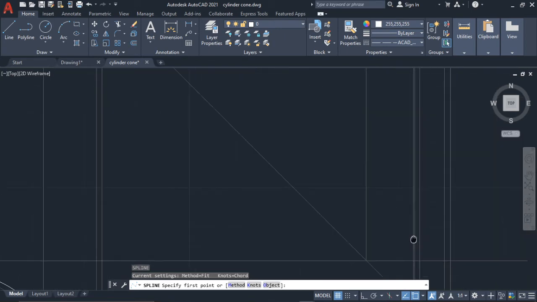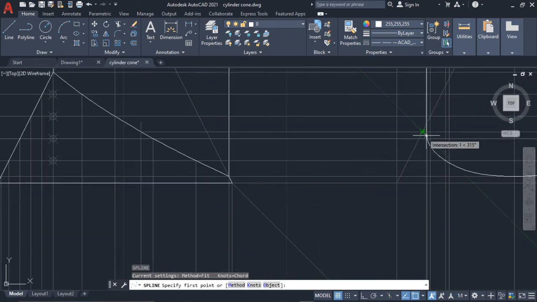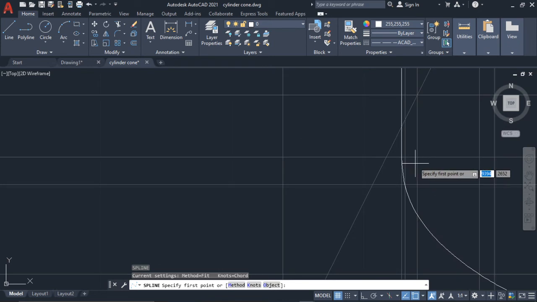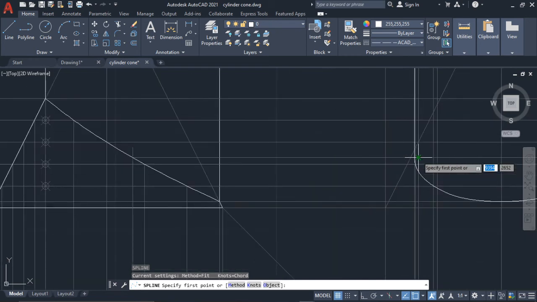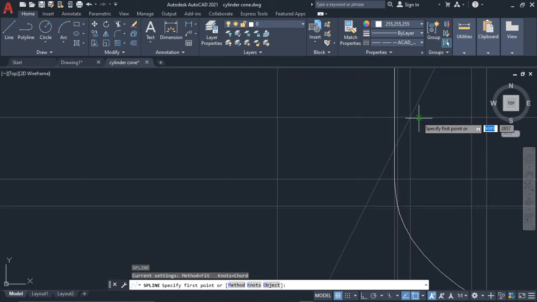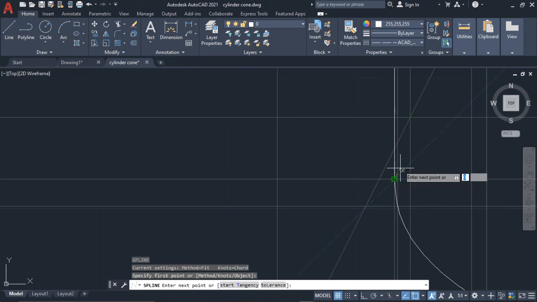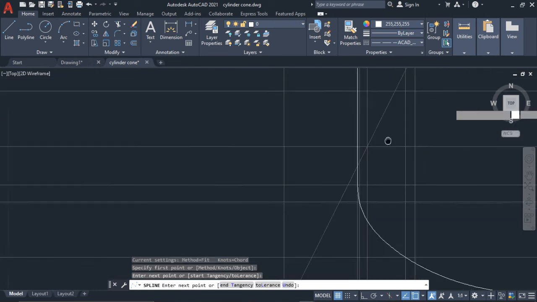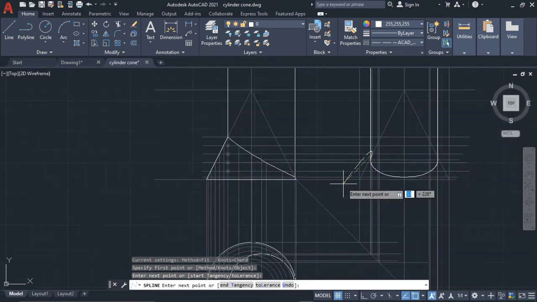comes up here, and meets with this point. Let's see if that's the point that we're looking for. No, that's not the point that we're looking for. This is not the point we're looking for. We're looking for this point here. So we start from here where we end, and then the next point is here, with the next vertical line from the back meeting the next horizontal line.